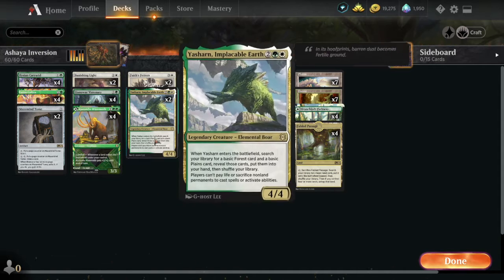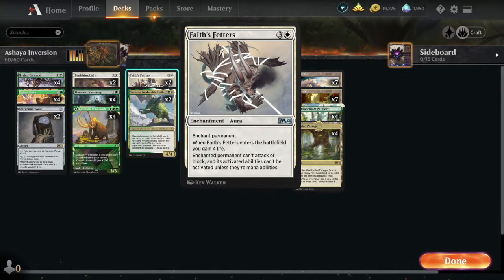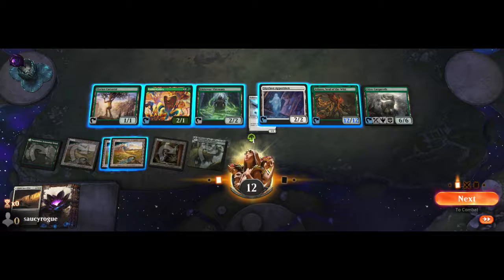Okay, deck list number 1. We had Yasharn, Implacable Earth, which allowed us to go search for a basic forest and a basic plains card and put them in our hand. With Face Feathers, Banishing Light, 2 each of those, just for a little protection in the early game, and grab some biggies in the late game. It's got some typical ramp with Cobra and Caryatid, Visionary for card draw, and it can do quite well.